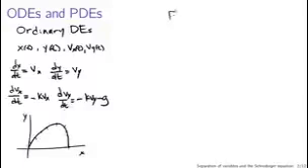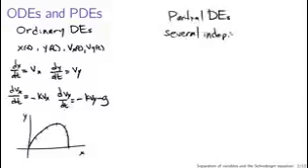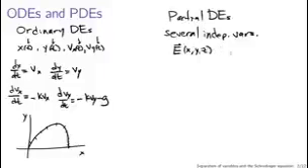Partial differential equations, on the other hand, PDEs, have several independent variables. Where in an ordinary differential equation we only had time, and everything was a function of time, in a partial differential equation, what you're trying to solve for will have several independent variables. For example, the vector electric field as a function of x, y, and z. The electric field has a value, both a magnitude and a direction, at every point in space, so x, y, and z potentially vary over the entire universe.